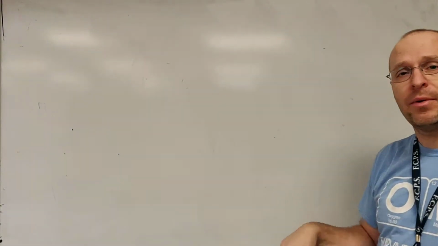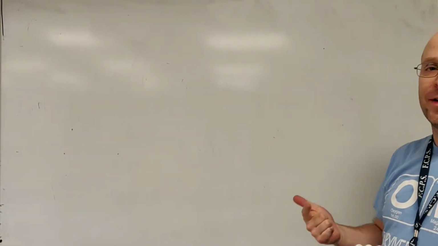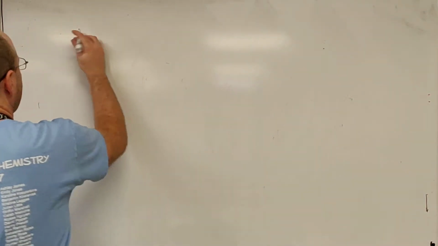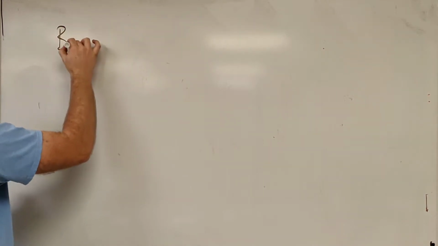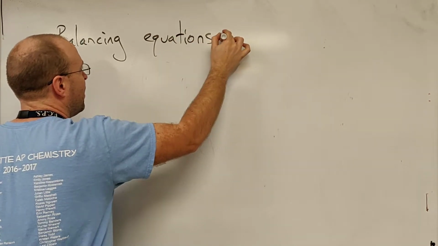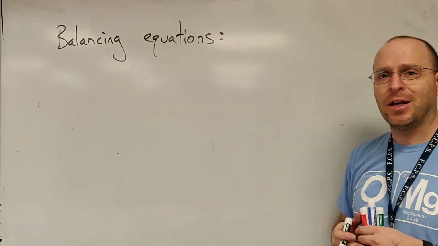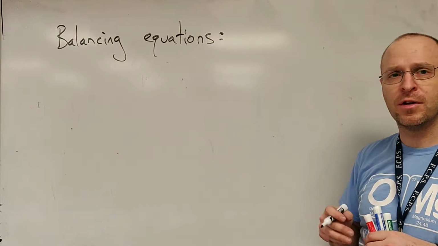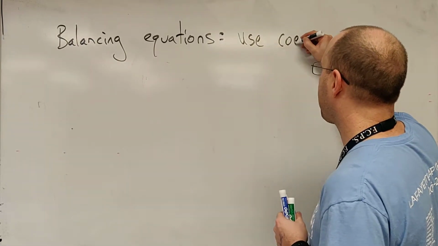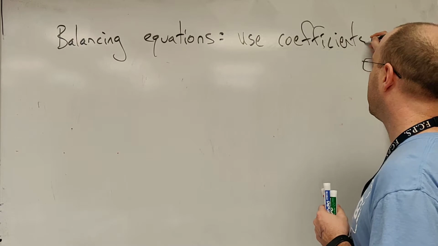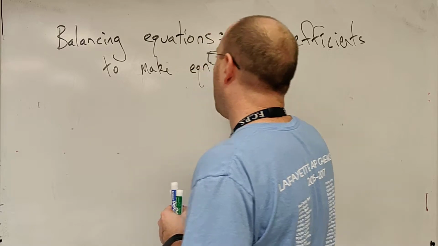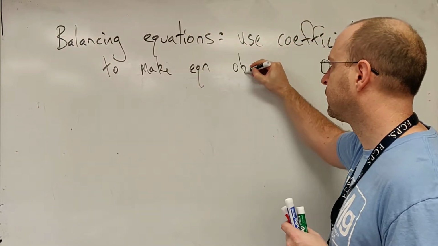So the word equation that I wrote and the formula equation that I wrote weren't quantitative for the law of conservation of mass. So we need to take note, we need to address balancing equations. In balancing chemical equations, we're adding coefficients to make the chemical equation represent the law of conservation of mass accurately. So we use coefficients to make the equation obey the law of conservation of mass.